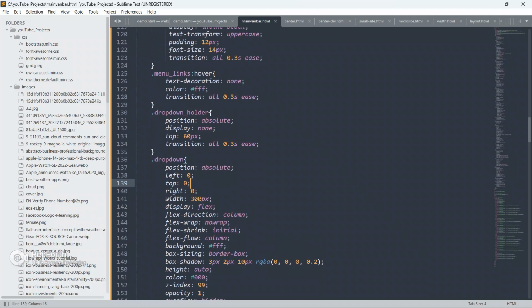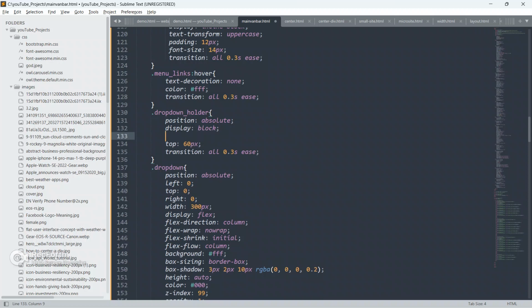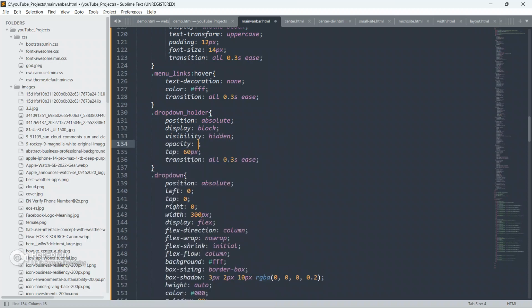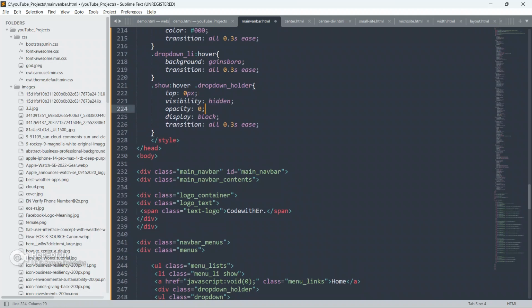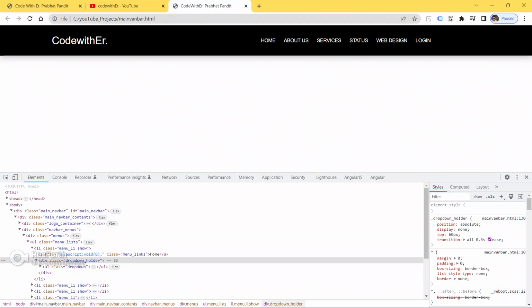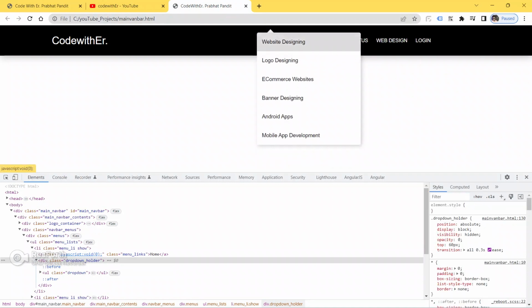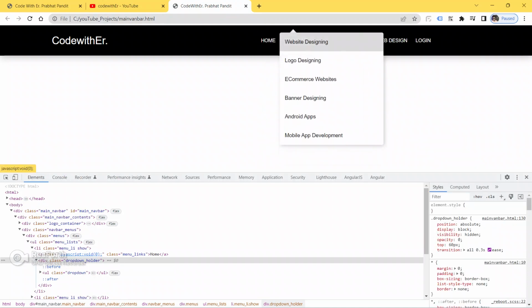So we have to give display as block and visibility as hidden and opacity as 0. And we have to change this to visible and opacity to 1. Save your code, go to the browser.